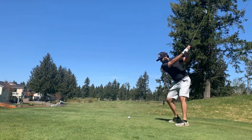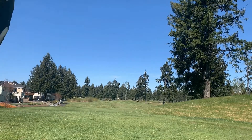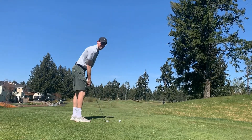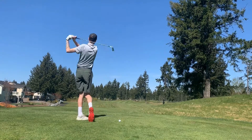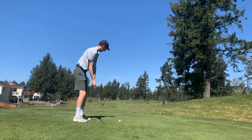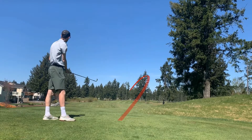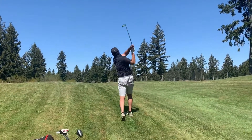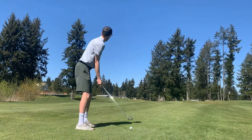Headed to number nine — plus two for me, plus seven for Herb. Number nine tee, par five — Herb kind of tops it but it goes right down the middle. I've got another two iron off the ninth tee, probably one of my best tee shots of the day — hit a nice swinging hook out to the right, right back down into the middle of the fairway. Herb's got his five iron trying to lay up over that tree, flares it a little bit to the left but ends up okay.